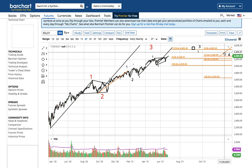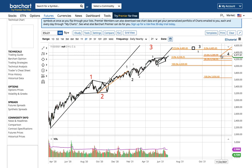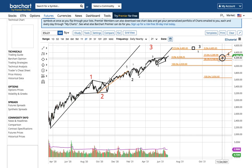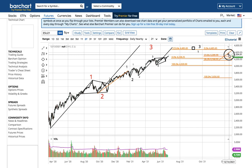I believe this would complete a black wave 4. We would be looking for a 5th wave higher that would be at least the length of wave 1 placed at the wave 4 low, potentially taking the S&P 500 further down the line as high as 495 for SPY to around 484, depending on where this black wave 4 ends. Okay, because the black wave 4 is going to end between the 23.6 and the 38.2% retracement.